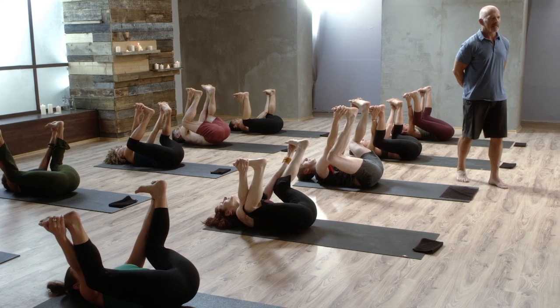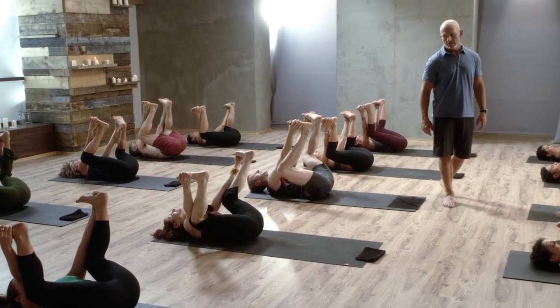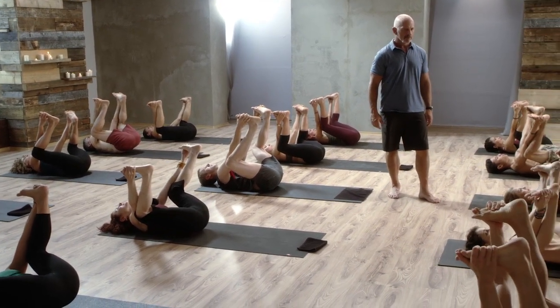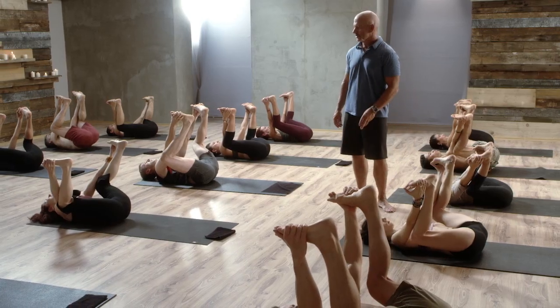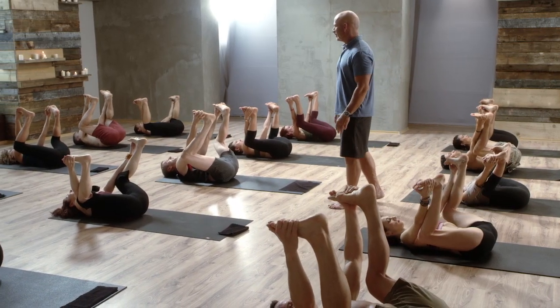Isn't this not aptly named, happy baby? I used to do a pose called half happy baby, and I got depressed about half of a baby, so. Happy baby.